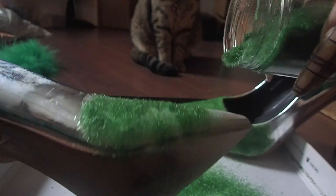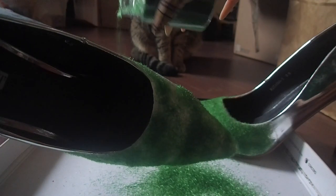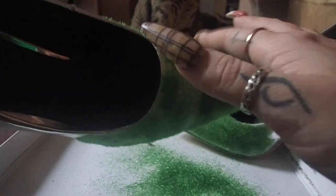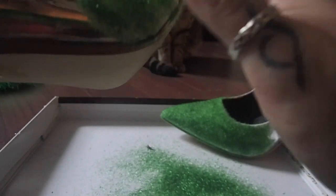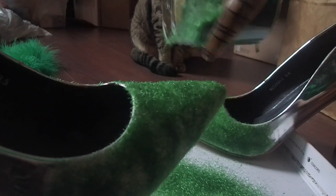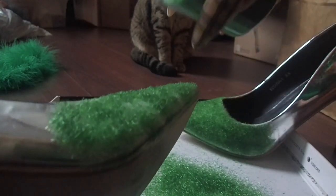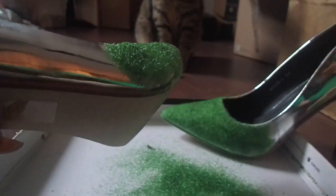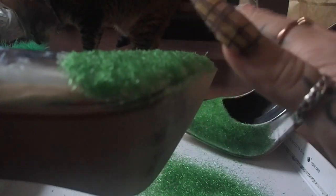So once you have it applied evenly and a little bit thickly, then you can go ahead and just put your flocking powder onto the shoe. Just tap and spread it around, then press it into place so that as much flocking powder sticks to the Mod Podge as possible. Add a little bit more to fill in any iffy white spots. Don't be alarmed that the Mod Podge looks white right now because it will dry clear if you're using the regular Mod Podge, like that red bottle I showed in the beginning. Go ahead and tap that down, make sure it's about as even as you want, and then just tap off a little bit of the extra.